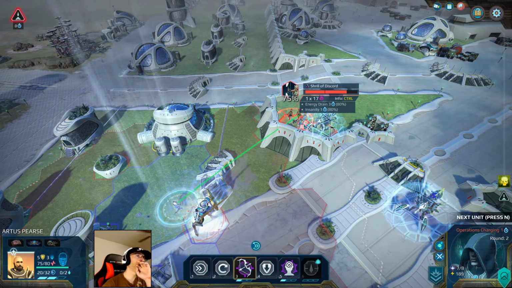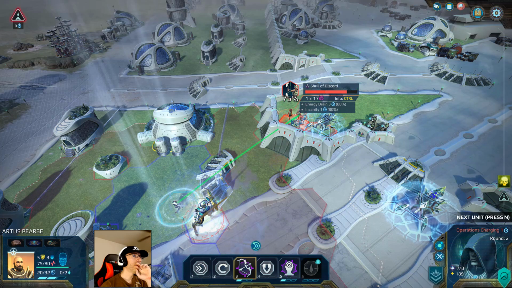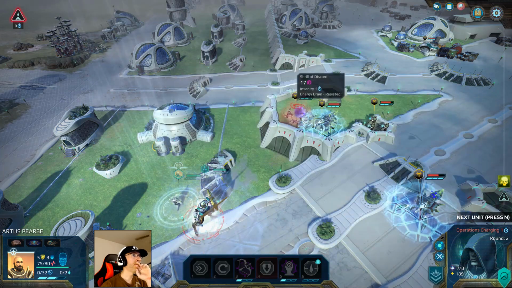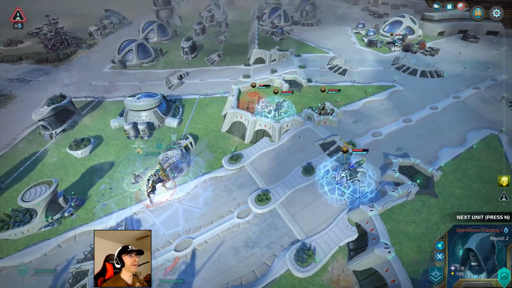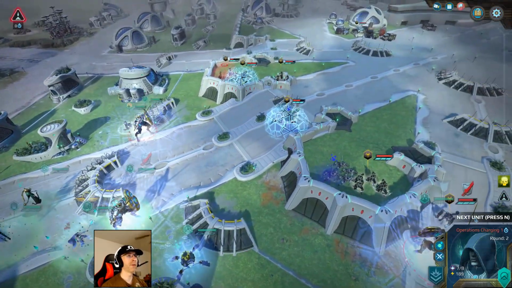Higher odds on her if I could land the 75% shot. I'm going to take that. Okay, good. She's insane for 1 turn. She'll attack any unit randomly. Hopefully some of her friends.